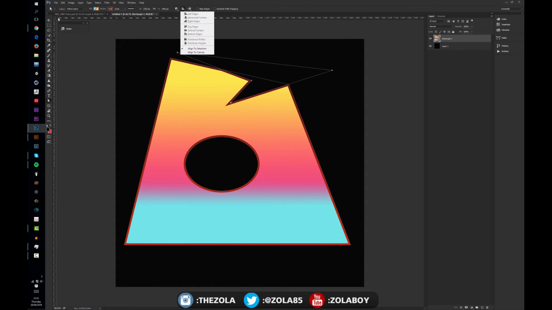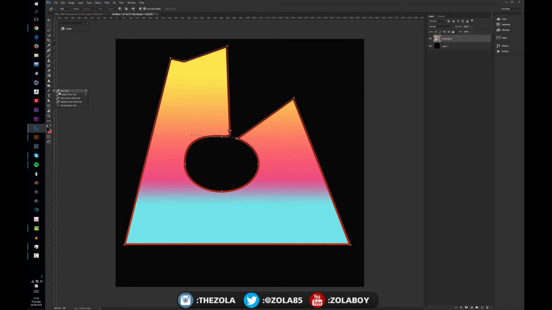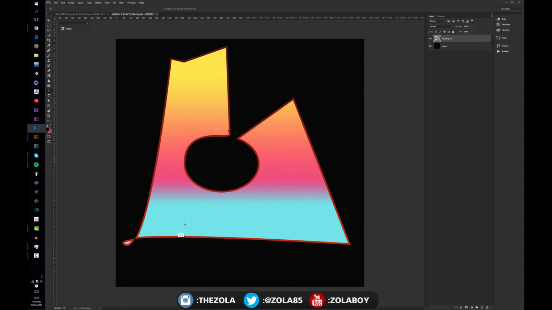And here you have how you want to align everything, and if you have more than one shape, you can bring them forward, like if they're overlapping, and based on the cutout modes you want here, you can merge, which will clean up your shape and get rid of all the extraneous pieces that you don't want. And then if you come into the pen tool and go to convert point, you can convert a hard corner to a soft corner and vice versa, which is super useful to know in case you did not know that.